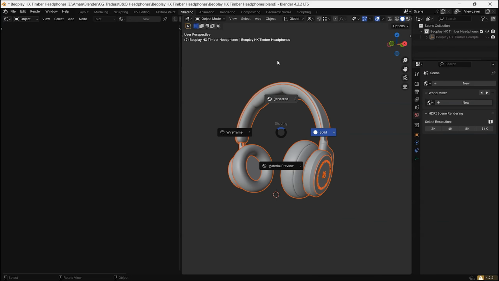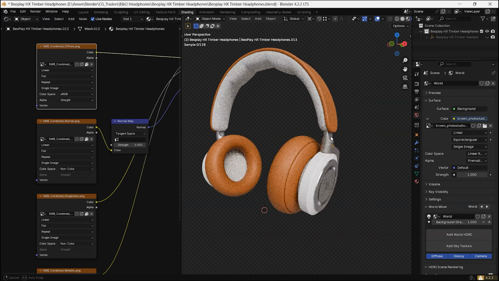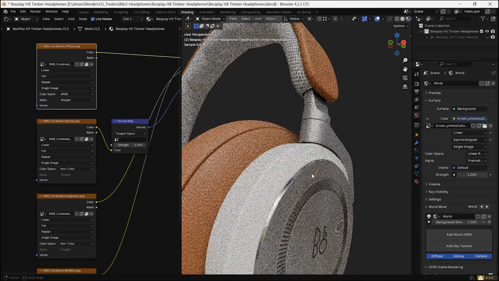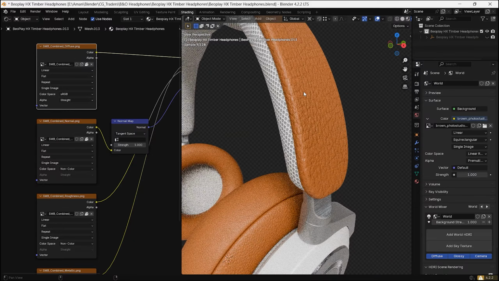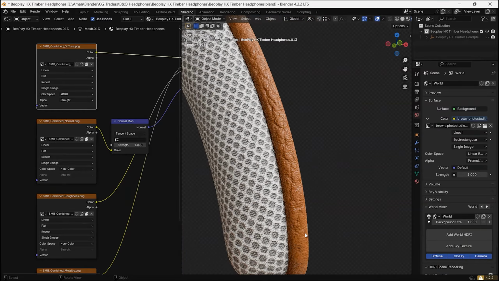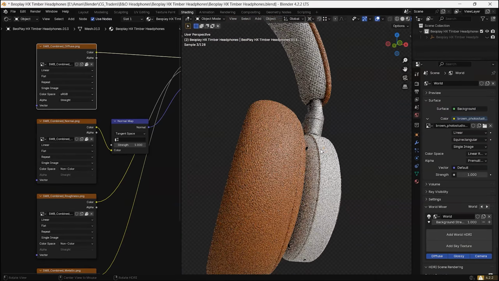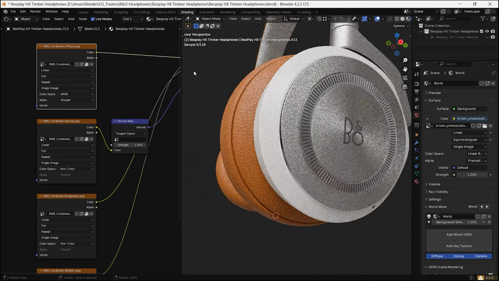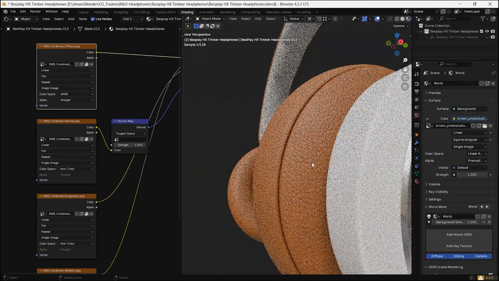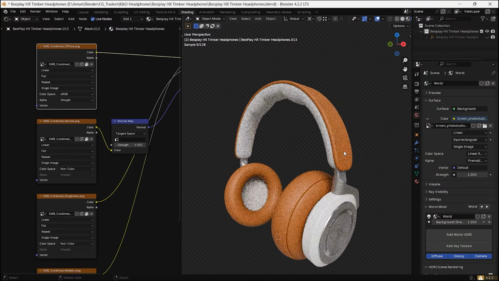Let me show you the render view. Okay, so here we are in the render view. As you can see, we don't have any low resolution issues with the textures. All the mesh maps are very highly detailed, and only the normal map was baked in 7K.